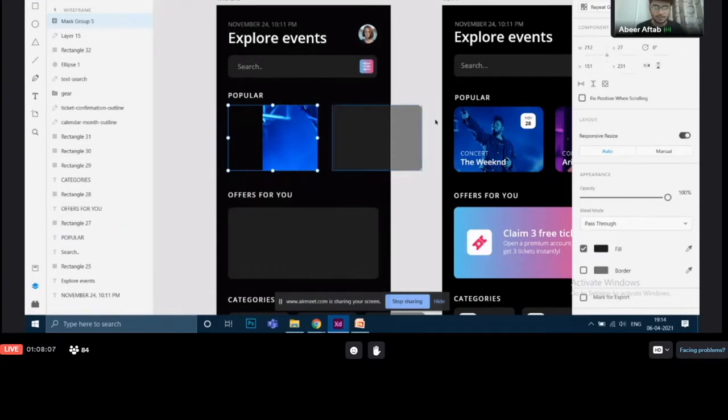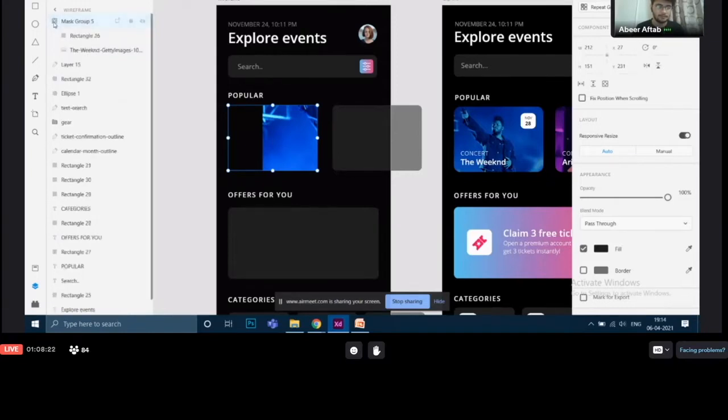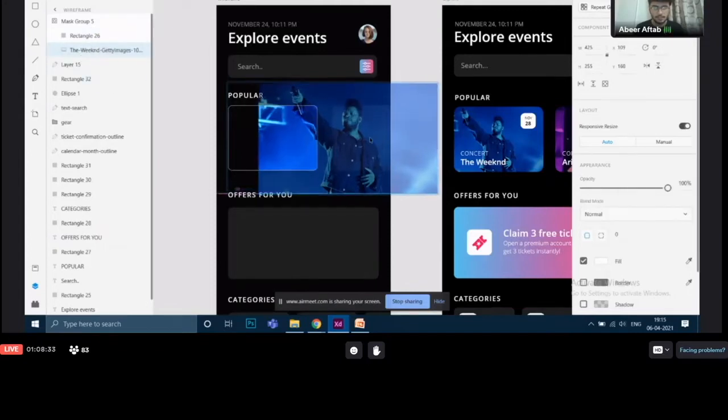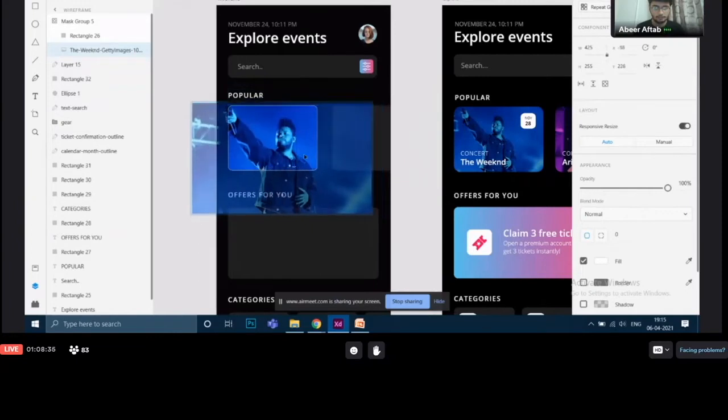Alright, so you can see that the image is not properly placed. Now to place it, just head back to the layer panel. We'll click on this circle inside the square. There we will have two layers, one of the rectangle and one of this image. We'll select the image, this one, and then we can just drag it along and bring it over here.